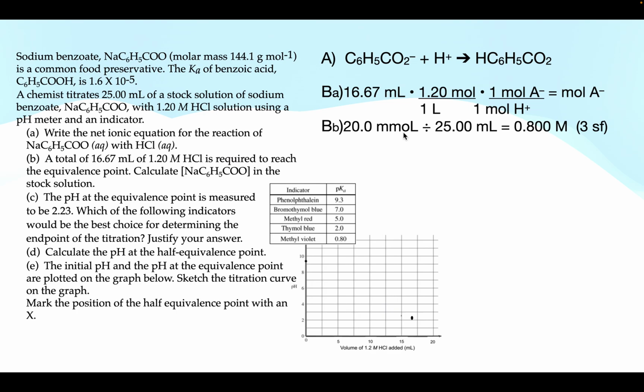All right. In light of our new information, so back here, our new information is that the benzoate solution is not calculated well if you use Ka. You have to use Kb to find out information about the base solution. So on my graph at the beginning, it's all about the base solution. So what I need to do is I need to work with Kb to figure this out.